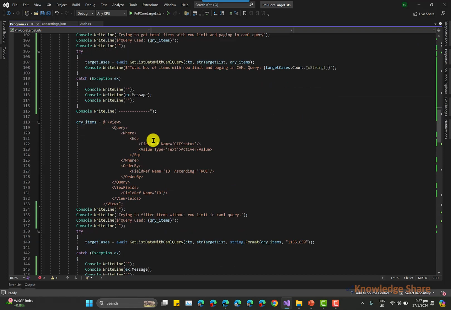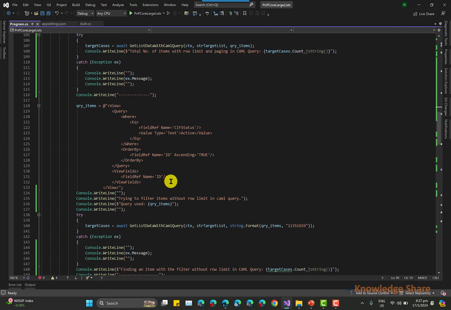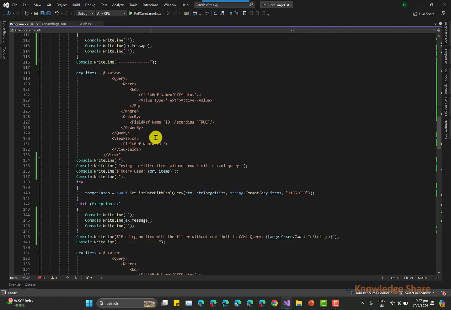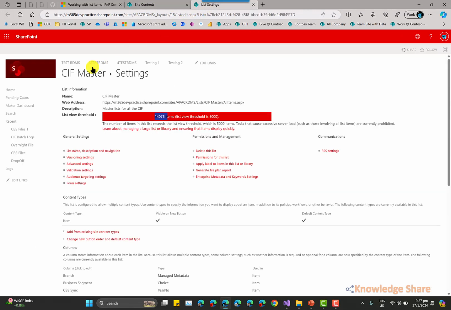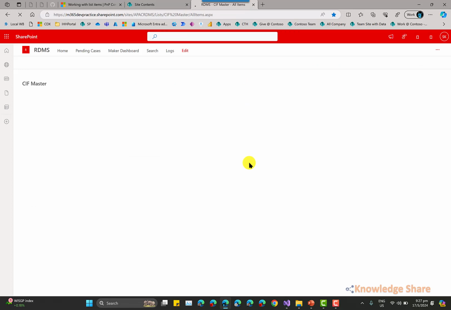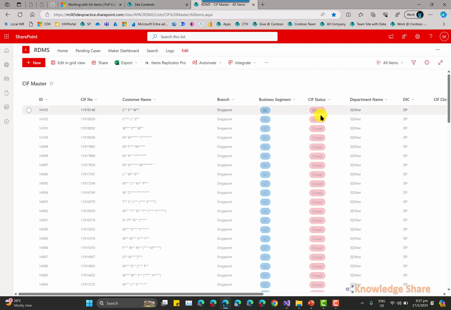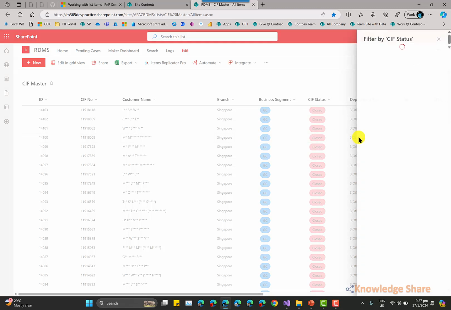So what happens if we are using a filter? Whether we need to include the row limit for filter or with the paged attribute or not. For that case, I have created this query where I am filtering the SIF status. SIF status is a choice column, and if I am correct, yes, it has active or closed and empty.